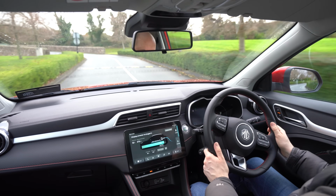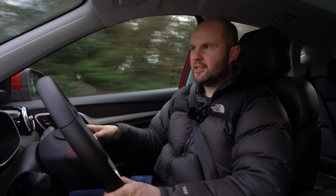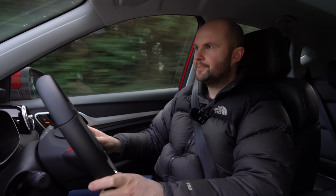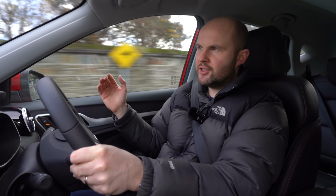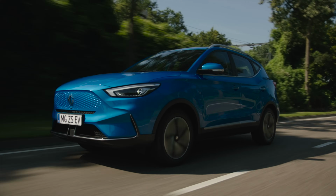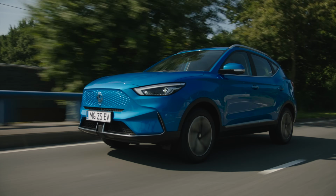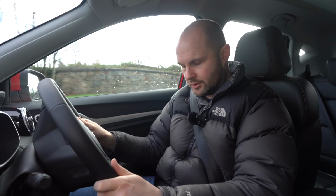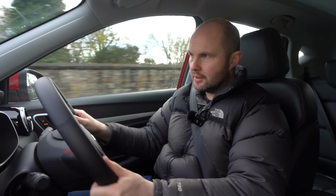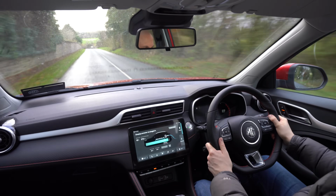So it's probably actually a more gradual torque build up than the last model, but I like it. Feels nicely planted. They have said that the resistance from the wheel is quite strong in terms of lane keeping assist. I can vouch for that. That definitely feels a bit more like if you look down for a second or you're not paying attention, it will really kick you back into reality very, very quickly.